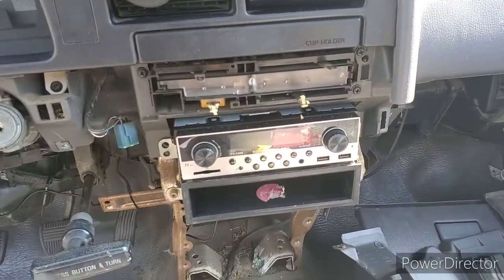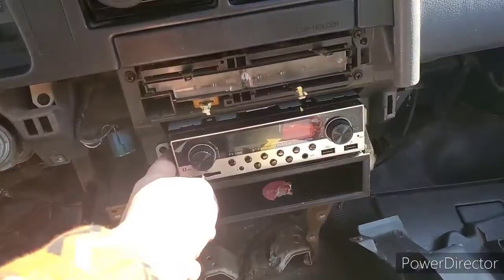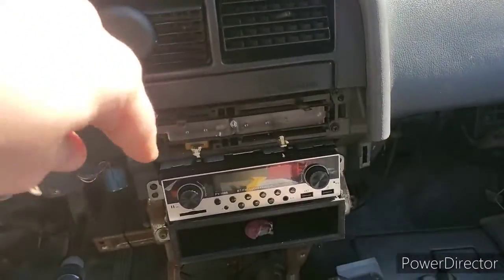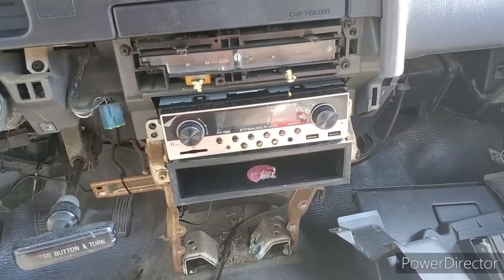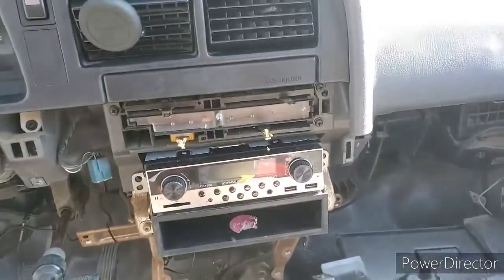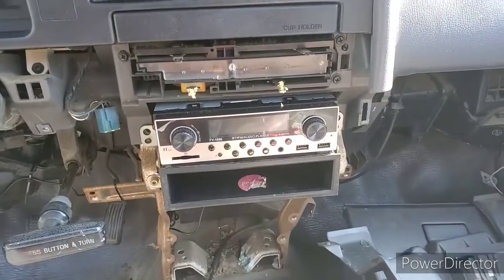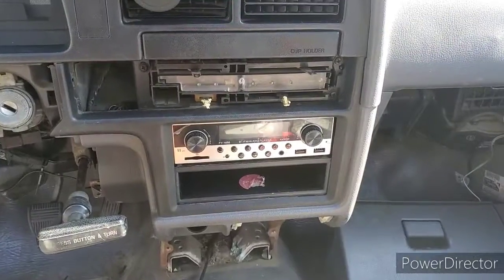I test fit everything and it seems to be working okay, so I'm going to tighten down all these screws and add the bracket ones back on. I had to take the cover off here to get the centerpiece back in, so I'm going to put that on the centerpiece when I put it in. I also had to loosen up this top piece — it's just a clip behind it — so I could fit under this side. Starting to put everything back together now.